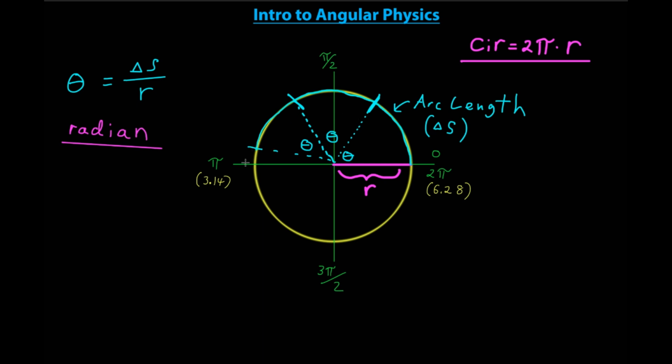If I go a little farther and touch 180 degrees here, or pi, as you're probably familiar with, that would be about 3.14 radians, which is why pi even exists. If I keep going, and I now have 1, 2, 3, 4 radians, I end up about here. If I keep going, I'm now at 6 radians and I'm about here. And this little extra here is another 0.28 radians for a total of 6.28 radians for the full circle.